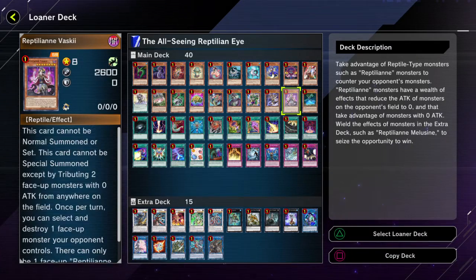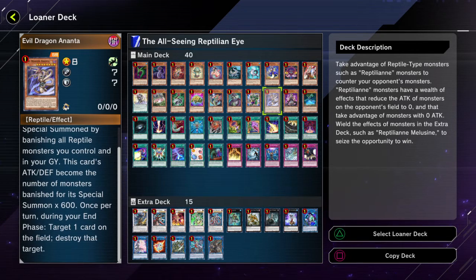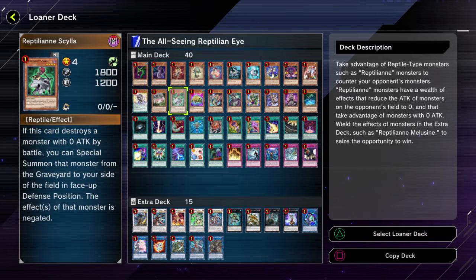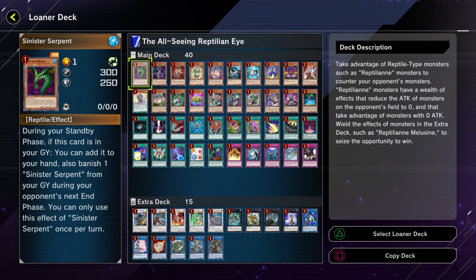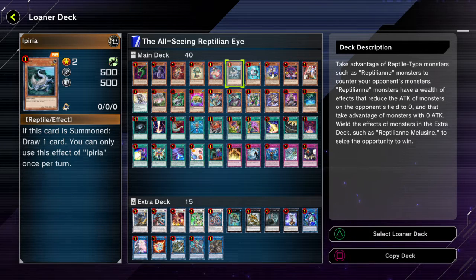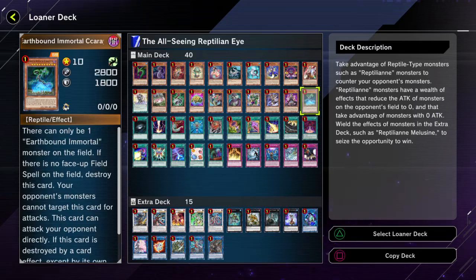Is there a way to destroy him without needing to put him on the field? I don't know. I don't think so. Okay, well. Yeah, I don't think there's a way to destroy him.